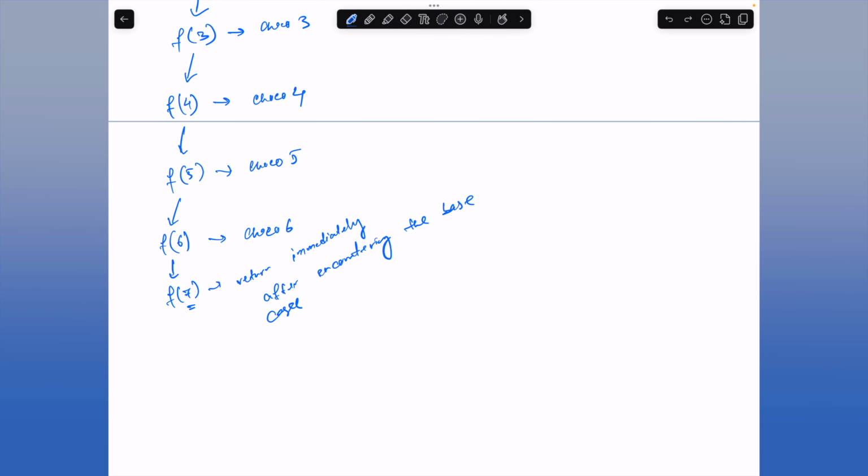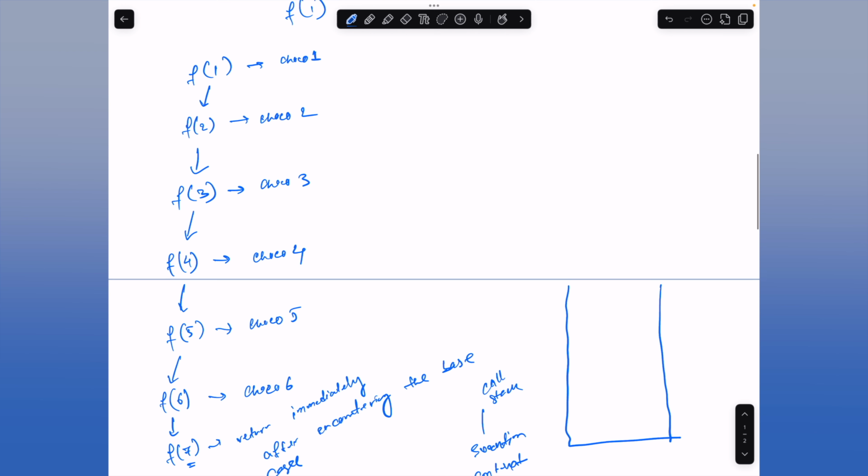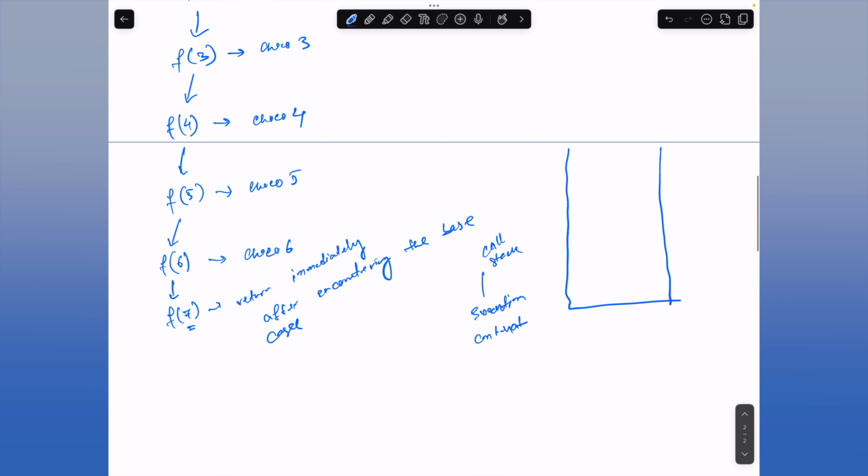This entire thing runs on a call stack, which we call the execution context. Basically first it will be empty, and when it encounters f of 1, it will push f of 1 into the stack.